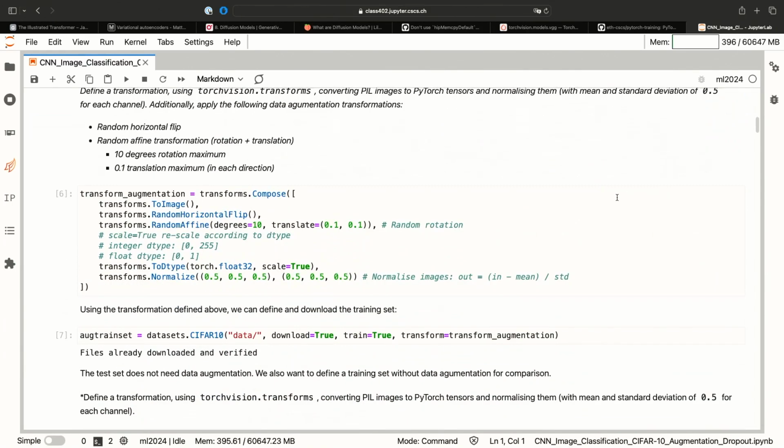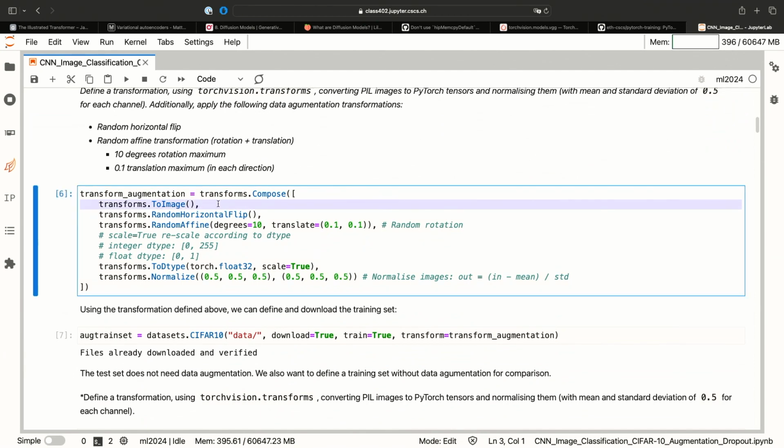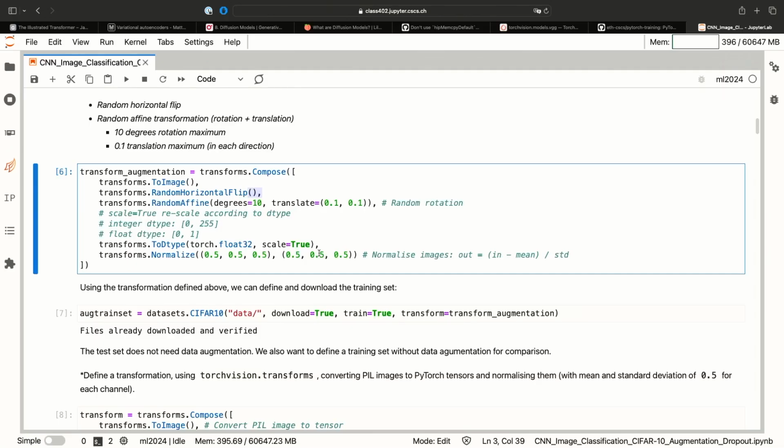But essentially, if you're using version V2, you can convert your PIL image into a tensor and then add some data augmentation. So for example, this random horizontal flip transformation and this random affine transformation to translate and rotate the image randomly. And these transformations are applied on the fly when you get one batch of the data. Do you have any question about this data augmentation?